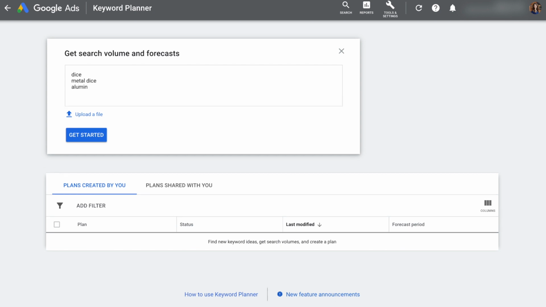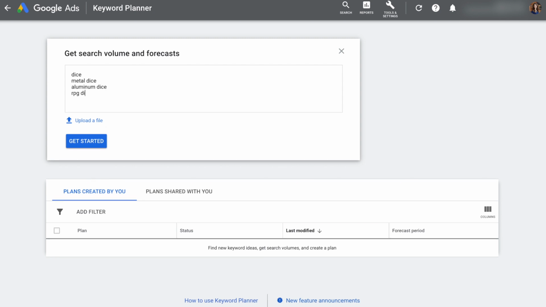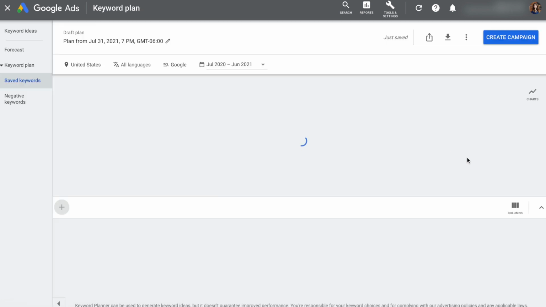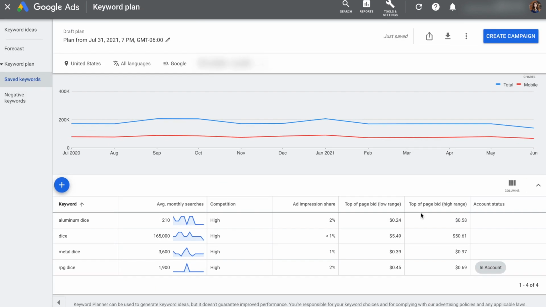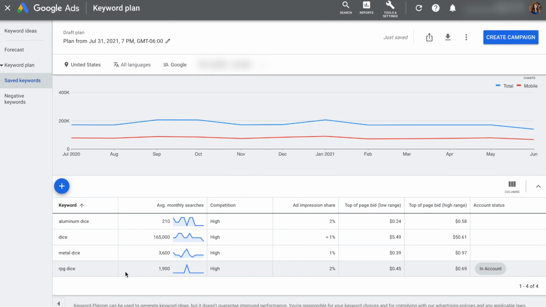Keyword Planner is extremely helpful because it will tell you what the expected cost per click is and whether or not that keyword has competition. If a keyword is very expensive and highly competitive, Google Keyword Planner is a very powerful tool. I recommend using it at the beginning of your Google Ads process and throughout to optimize and refine your campaigns.